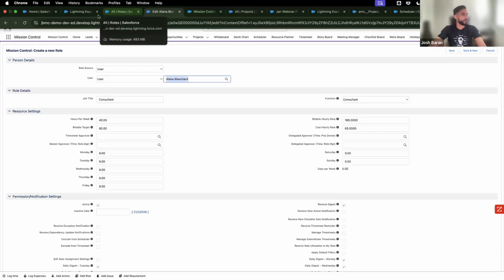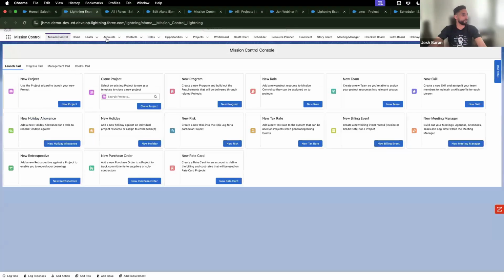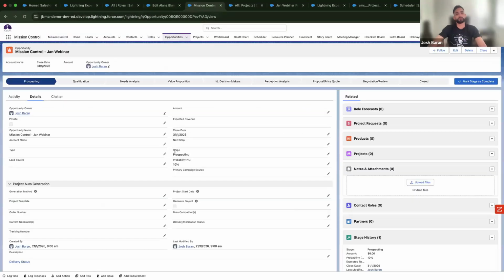Okay, so now we'll talk a little bit about project creation. So there's many ways that we can create projects. We can create one from scratch, as I mentioned earlier. We can clone existing projects, meaning we've got a bit of a template library, right? That's like, hey, I've got 5 or 6 different types of work that I do for my customers. I want to be able to replicate work that I've done. This is going to speed up a lot of the time when we're building our projects. So they're the first two, new and from a clone.